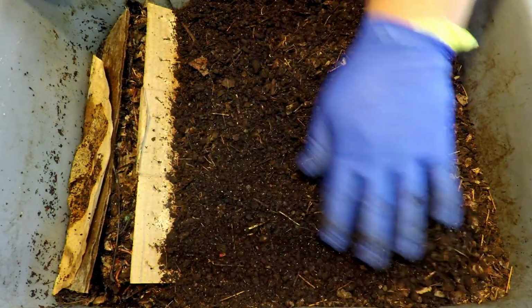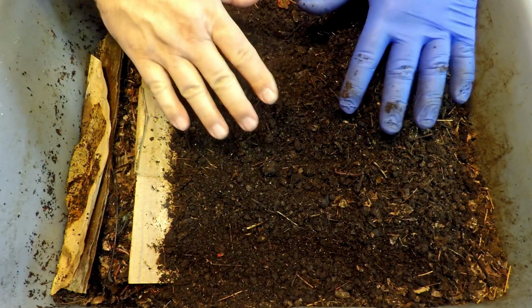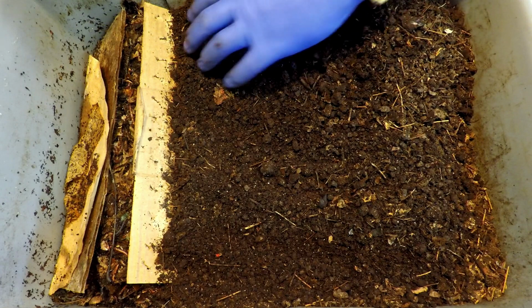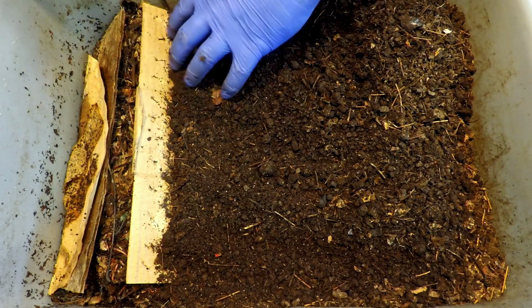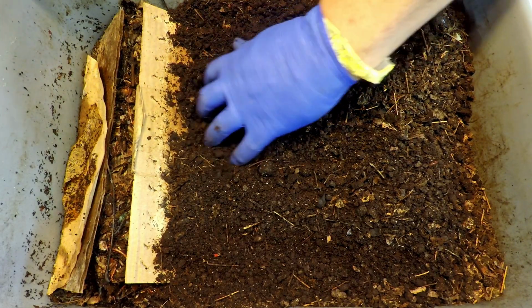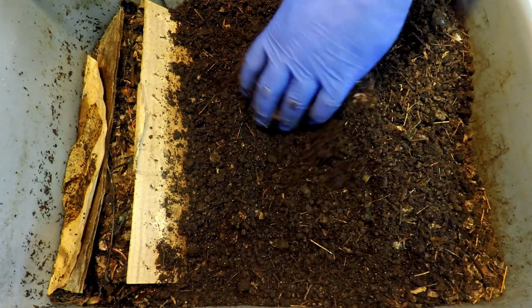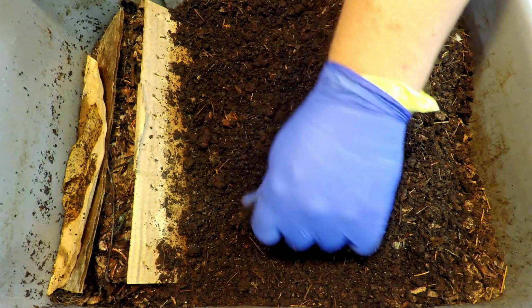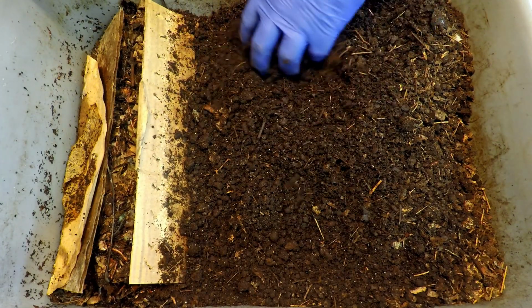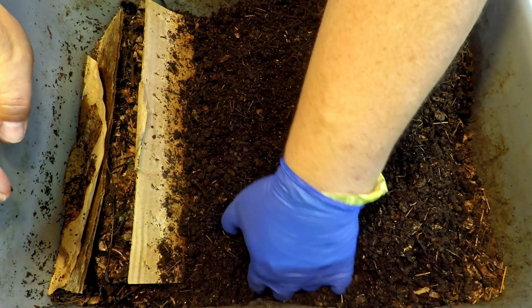And it does seem to me like you could stack the deck in your favor. You can really let the worms forage in this stuff for a long, long time so they pick through it, leaving pretty much no food or bedding remaining in it. And perhaps even let the material get to the point where it starts to become a little bit dry and possibly a little bit uncomfortable for the worms to be in, and give them as many really motivating reasons to move out of the material over to a much more hospitable section of the container.